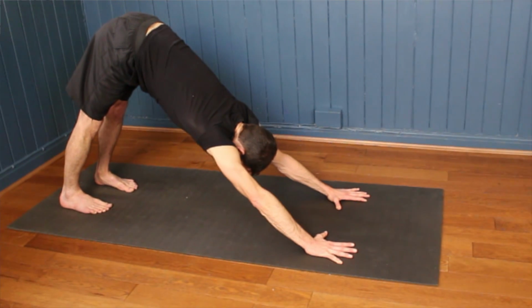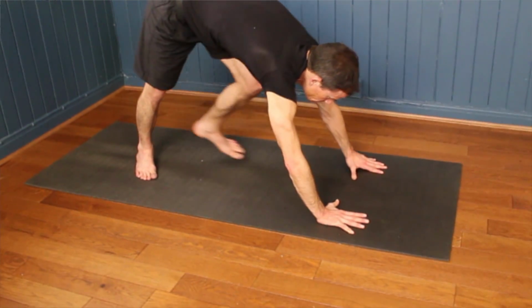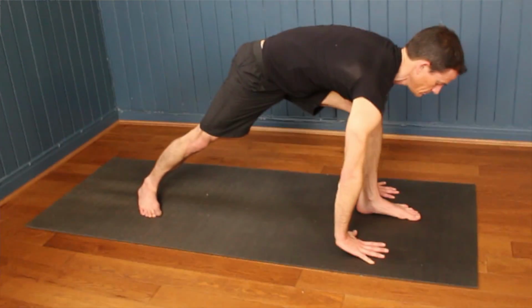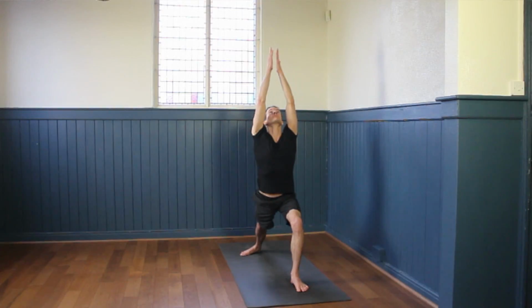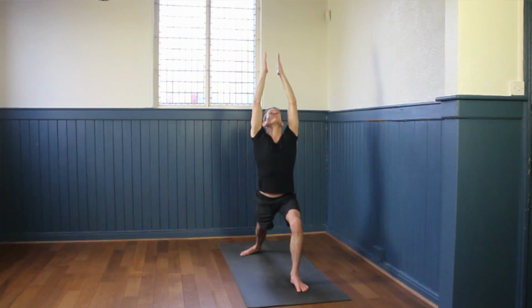Virabhadrasana, left side. So the right heel turns in. Keep that back leg nice and strong. As you inhale, stepping that left foot through as far as you can towards the hands. Once you've got your balance, sinking down over that left knee. Inhaling the arms upwards as we look up. Shoulders soft. 1 breath. Keep the arms nice and strong, palms moving towards each other.